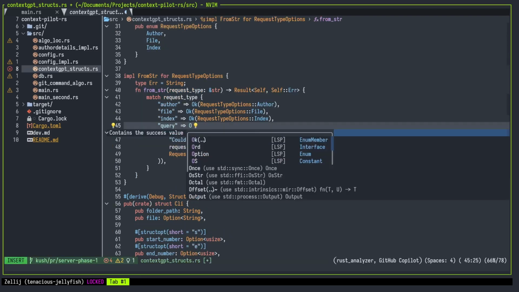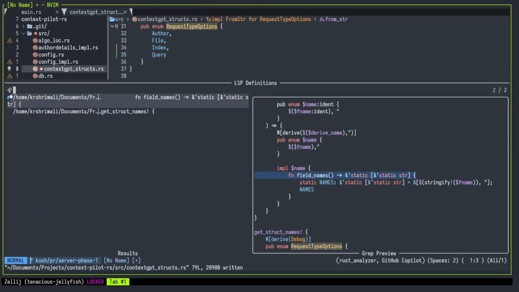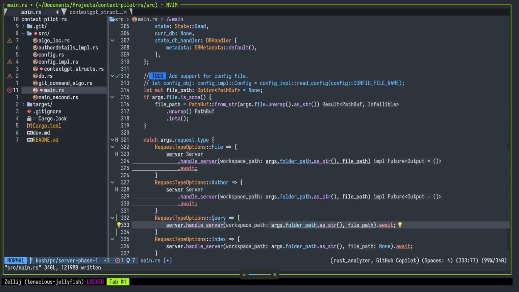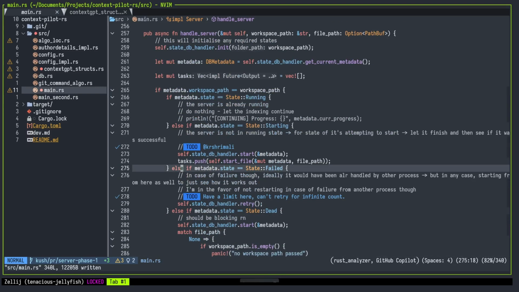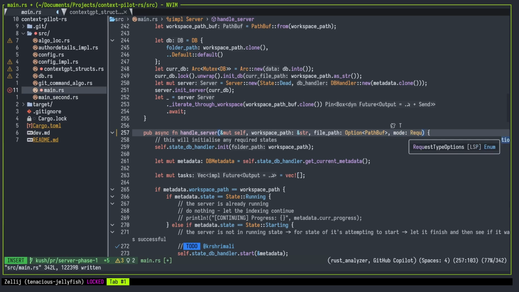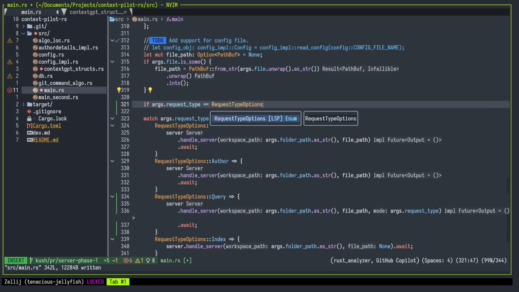All right. So the way we want to start off is giving the users some option. For example, here I'm going to give it that whenever they want to query the DB, because database sharding is already done in the previous video. Please go check it out if you have not. But here we are enabling request type options, which is a struct, and we are giving an option that, hey, if you want to query, this is what you need to pass, right?